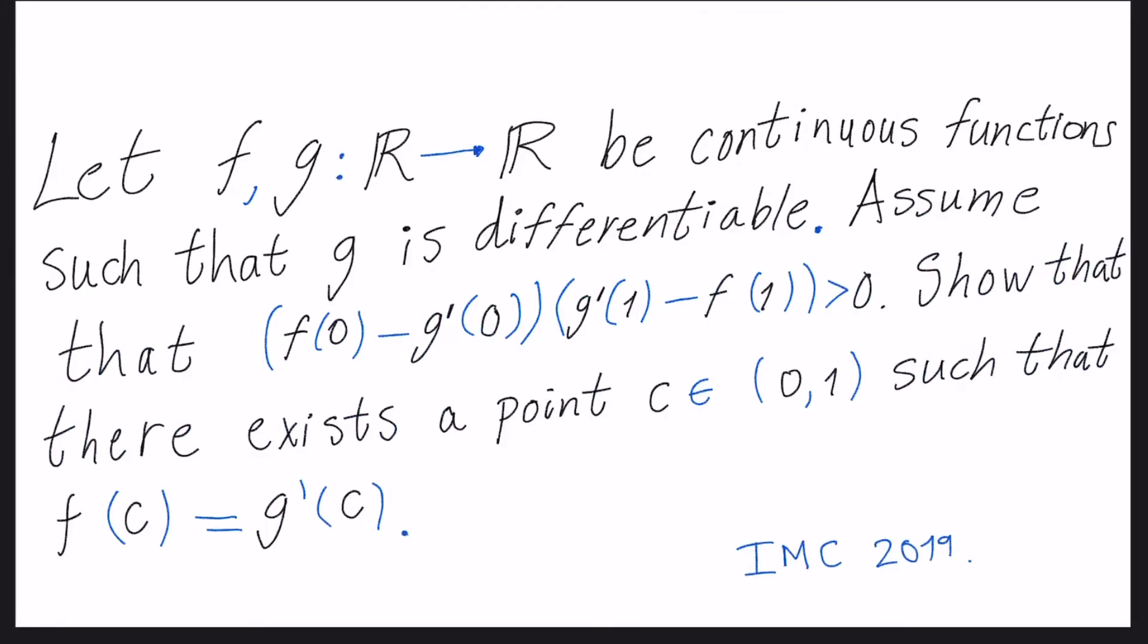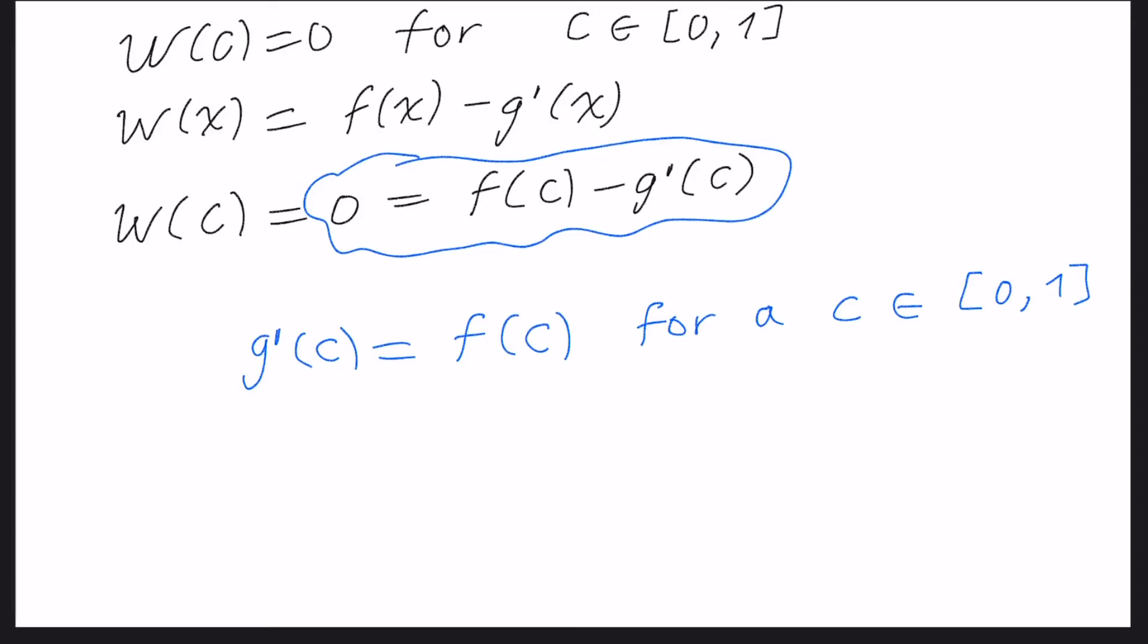Remember, what is that we require to do? We require to show that there exists a point c in (0,1) such that f(c) must be equal to the derivative of g in c. We have proved the existence of this point. What is the difference between the statement and our conclusion? Of course, in the problem there is stated an open interval and here we found a closed interval. This is no problem because we know that w(0) and w(1) cannot be 0. So anyways, if c belongs to the open interval (0,1), then it belongs as well to the closed interval [0,1]. It doesn't make any problem in the existence of c.